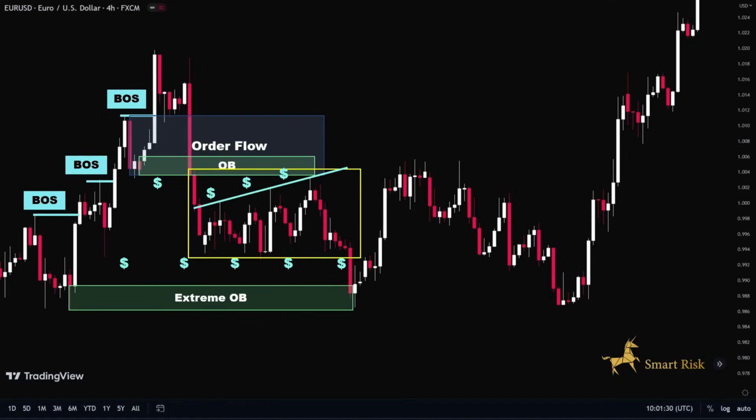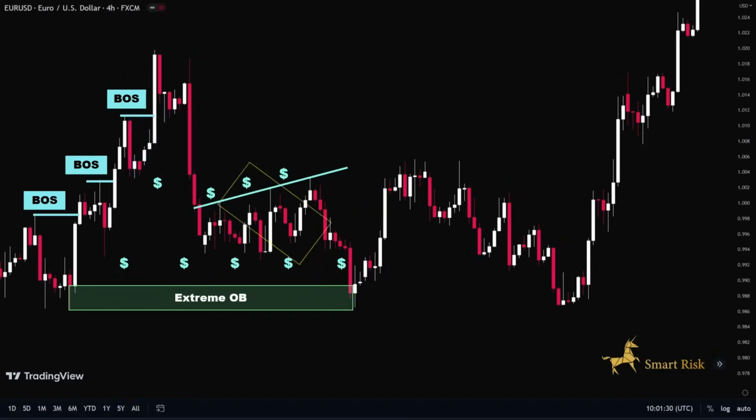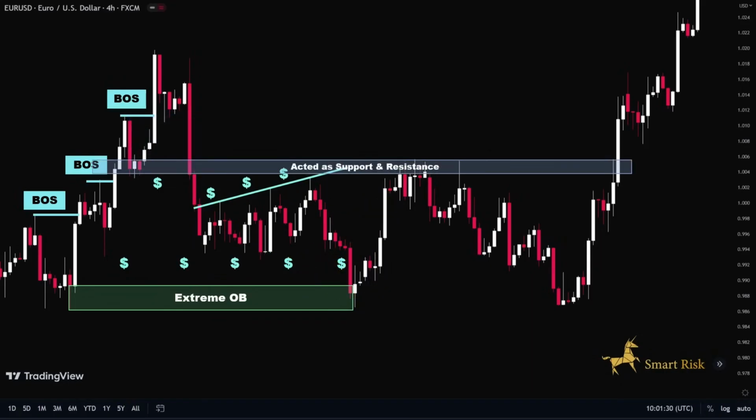Personally, I never enter a trade without identifying a liquidity sweep pattern. For example, as mentioned earlier, the reason for price reversal from the extreme order block is the liquidity being swept below the upper order blocks and recent consolidation zone. The price gathers momentum by sweeping liquidity and gains the necessary fuel to move upwards. Here we can see how the price swept the liquidity below the equal lows with this large red candle, and after reaching the order block, it reversed and made a sharp upward move to sweep the buy-side liquidity. Absolutely. It is crucial to identify and consider liquidity sweep patterns before entering the market. Next on the chart, we can spot this strong zone that has acted as both support and resistance.